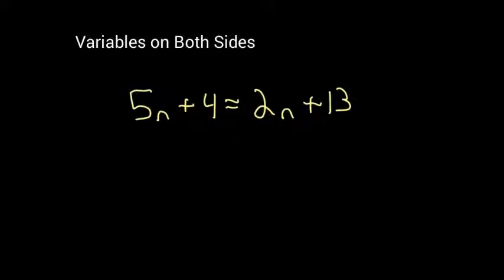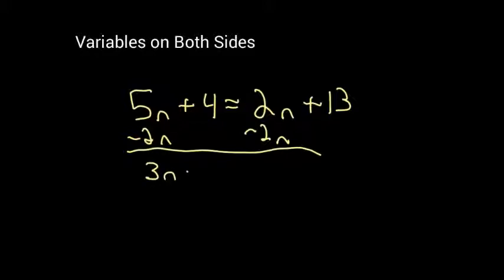So I can subtract 5, and if I do that, 2 minus 5 is going to give me a negative number. Whereas if I subtract 2 from 5, I'm going to get a positive number. So I'm going to subtract the 2n from both sides to keep my n's positive. It's not wrong to go negative, it's just, in my opinion, a little bit easier if you keep your variables positive. So I got 3n on this side, left over, plus 4 equals 13.